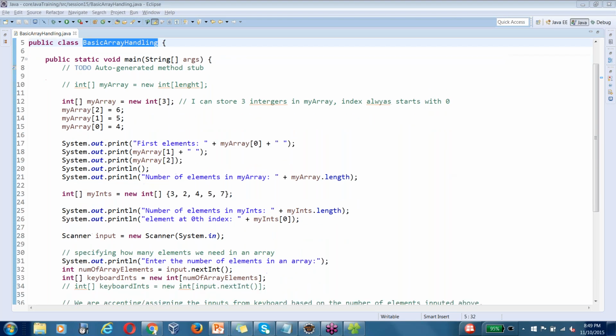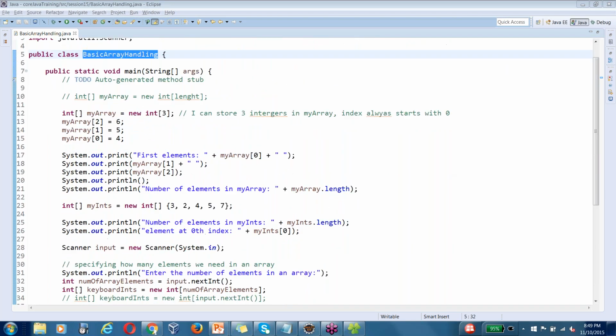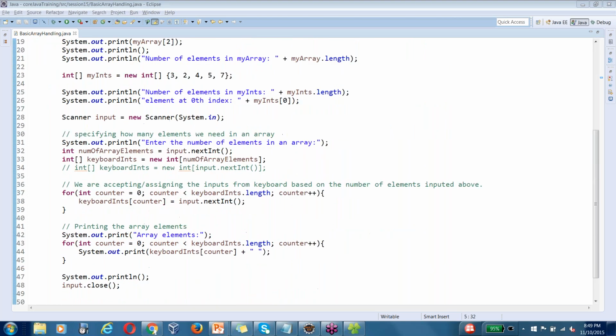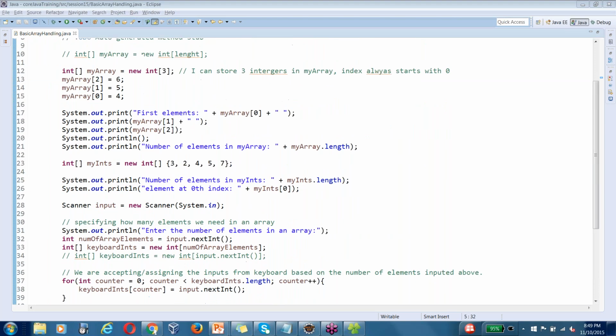Yeah, thanks, Abhi. We have seen how to declare an array and give the size explicitly, and how to do it implicitly. We are talking only about single dimensional arrays.